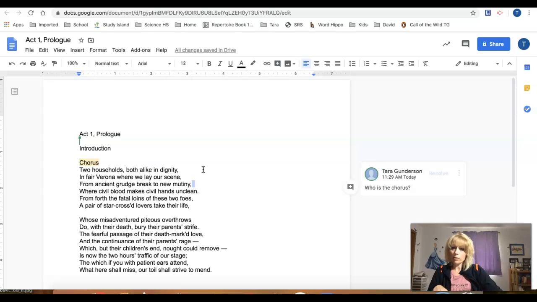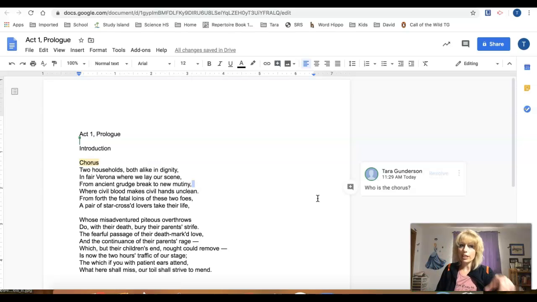The discussion forum, and it wasn't in there yet, I'll get it there, is so that after you've read, you can put a question on there like, I didn't understand this. Now, it's going to look very similar to your annotated pieces, but if you were lost on a certain setting, you don't know who someone is, you didn't understand some pieces, I want you to just put a quick question in there so that I can see it. Then when we have our all-together discussion on Zoom, we can make sure to talk about those. So anything I didn't cover, we can maybe cover through the Zoom video, okay, or when we get together.